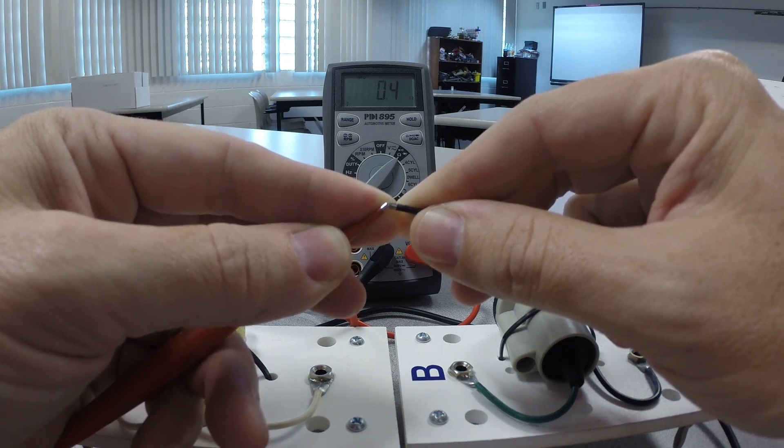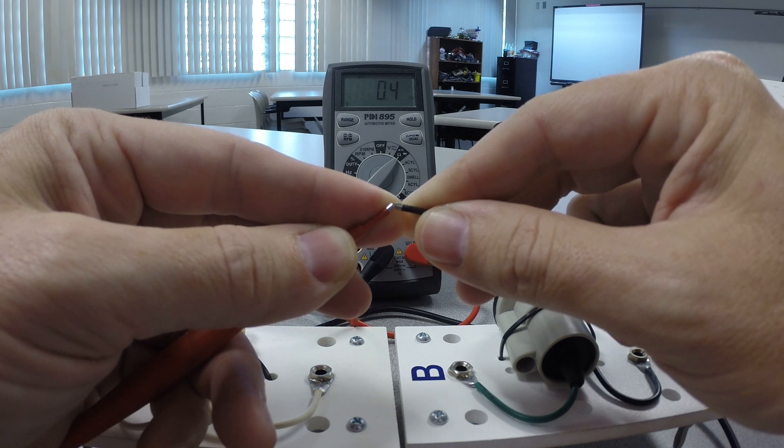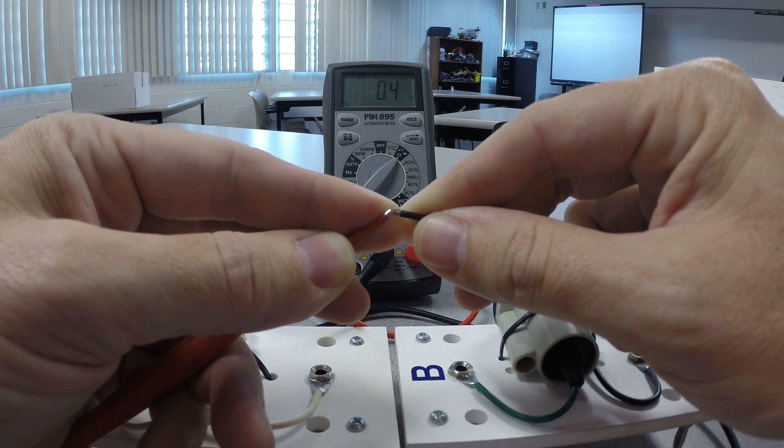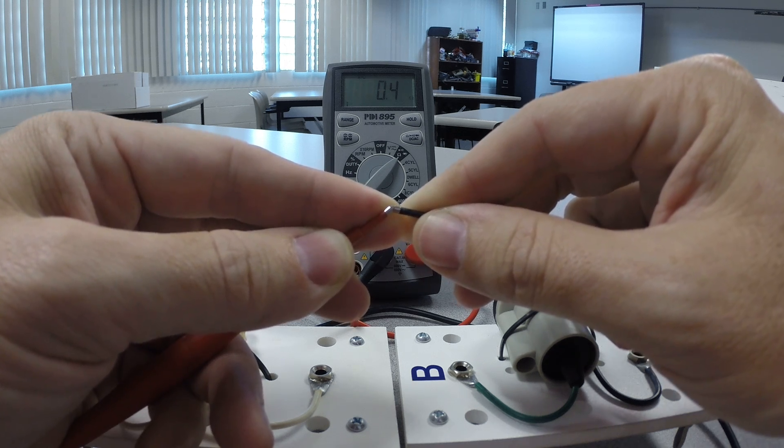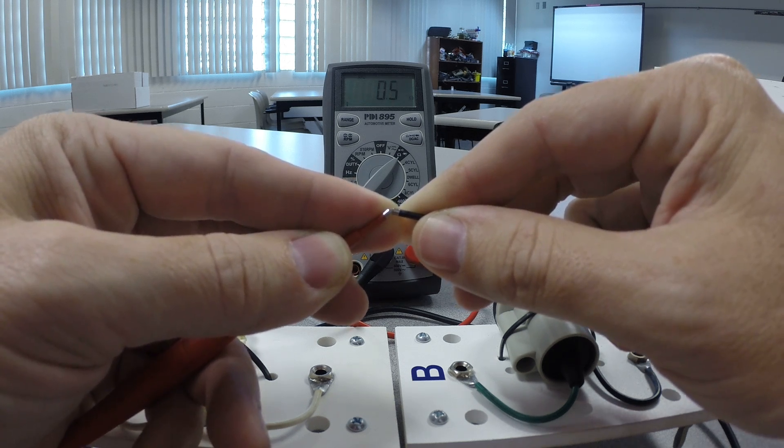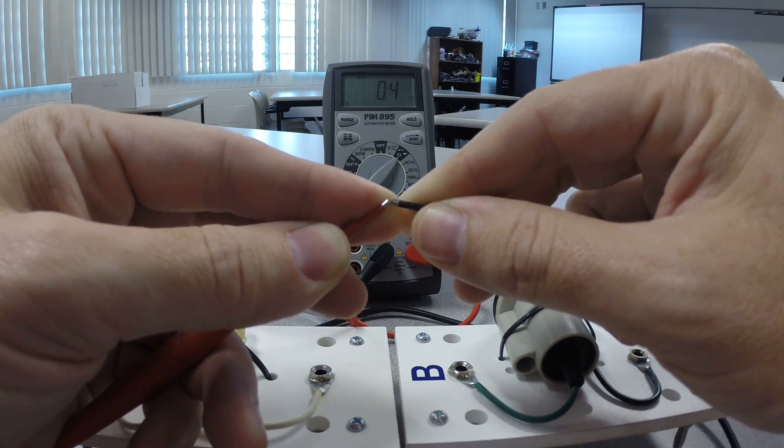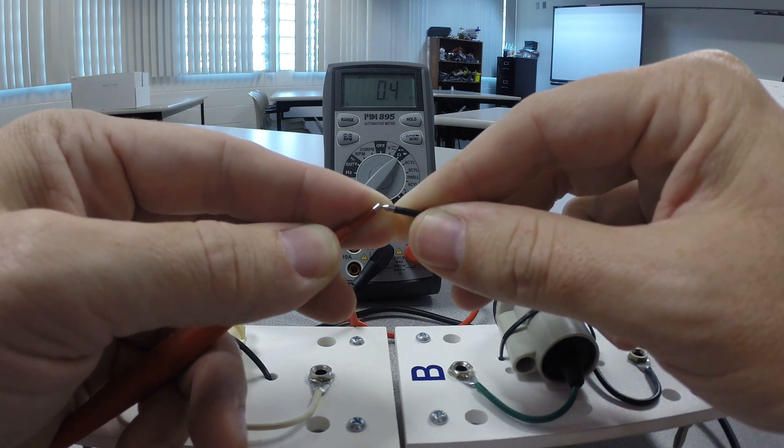If we have zero, that doesn't mean infinite resistance. That means no resistance. So they are complete opposites of each other. But it's pretty common for people to get those two confused, the zero ohms and the OL. So zero ohms means we have continuity with almost no resistance, and OL means we have infinite resistance and no continuity. So don't get those things confused.